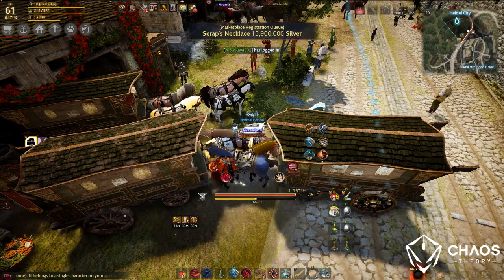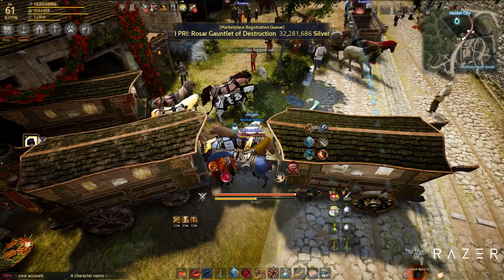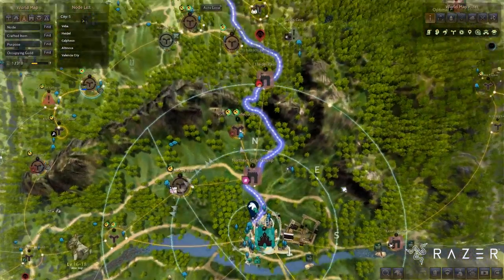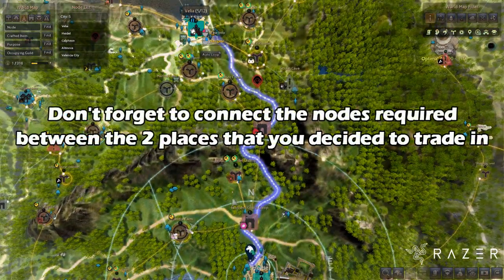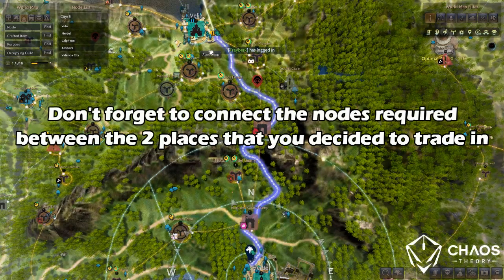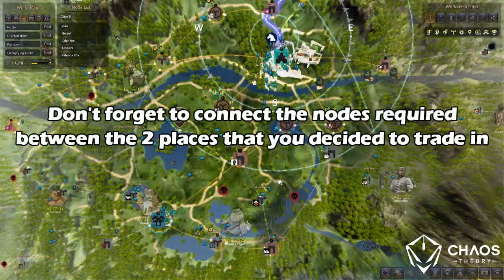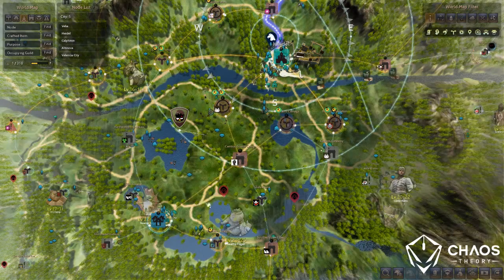Just FYI. So I've done some testing, and the other reason why you want to do Hado and Velia is because for most of you, Hado and Velia should be connected. The nodes that connect between the 2 cities have to be invested in for you to be able to do the active trading method. So if you want to do active trading between Hado and Glitch, then your Hado to Glitch has to be connected as well.